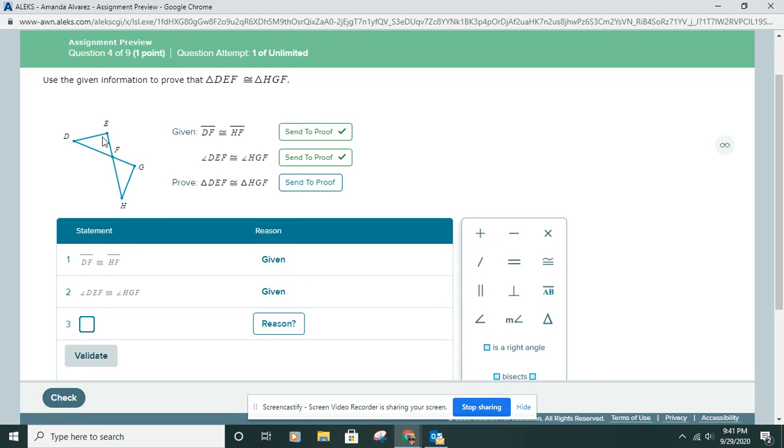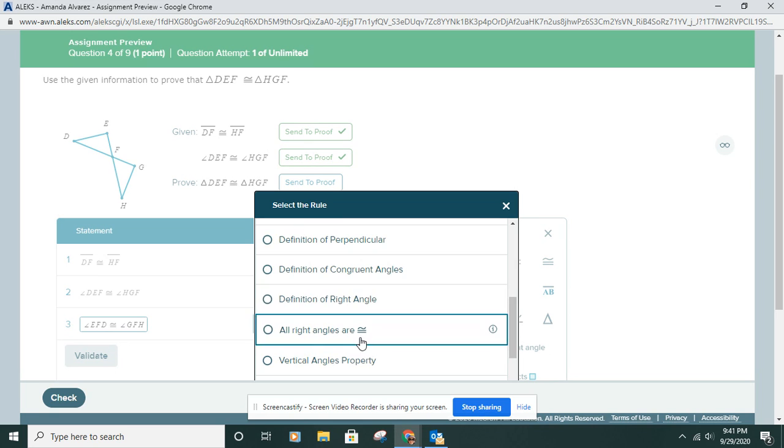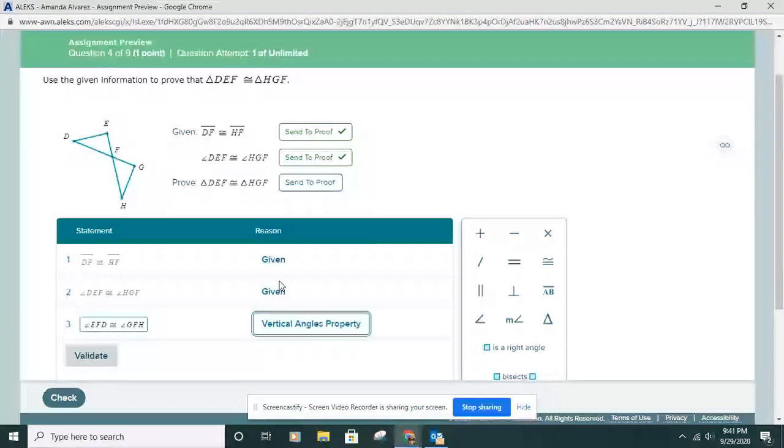So angle DEF. So I've got an angle or a side here and then an angle here. And then there's another thing I have to put before I can prove it. So I've only got a side and an angle. I am noticing I have vertical angles are congruent, so I can use these symbols. I can name at F, I have to use 3 letters. So EFD is congruent to angle GFH. And the reason is vertical angles property, or vertical angles are congruent.